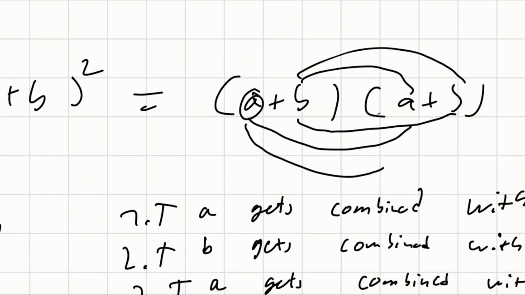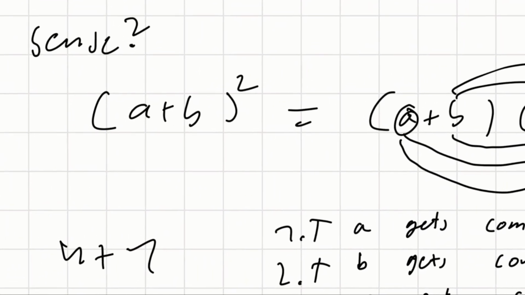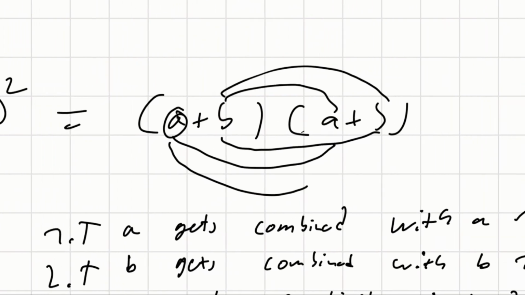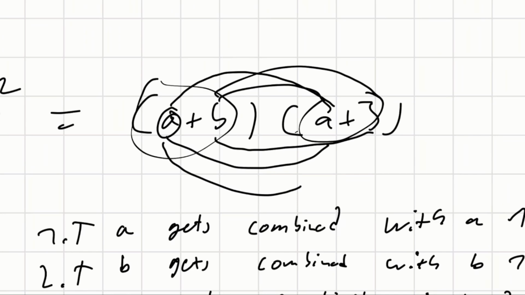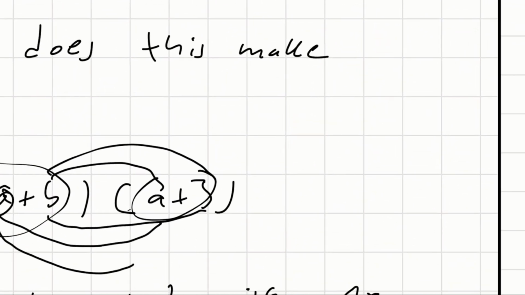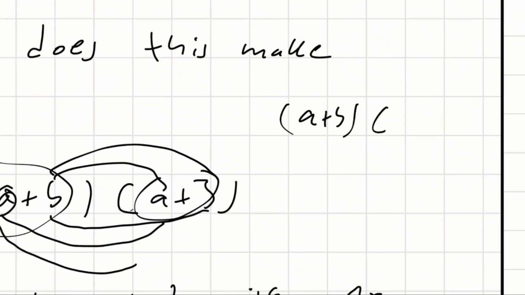We do know that if we try with a plus b squared and we expand this, really every part has to be combined with a part of this. And logically, if we combine every part of this with every part of this, it is the same. Let's say this is, oh my god, this is confusing. So let's make this again. a plus b, a plus b.